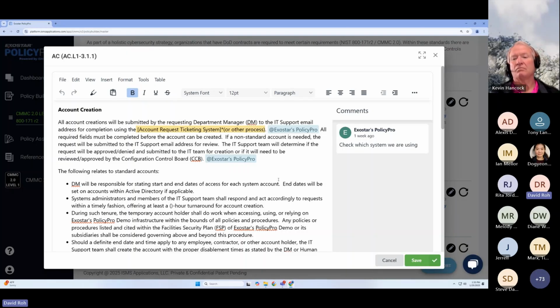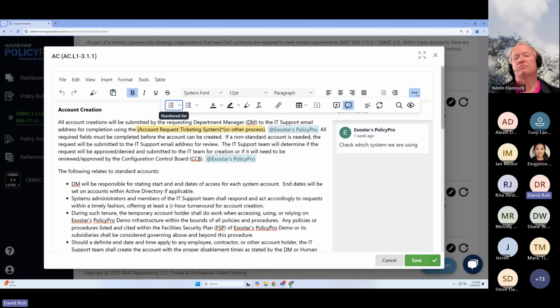For example, if you are working with an MSP, you can add them to Policy Pro and utilize the comments and mentions. So if you need some clarification on a particular policy aspect, you can comment and mention them, as well as some additional productivity features we've incorporated into our policy builder that you can access through these three dots right here at the top.